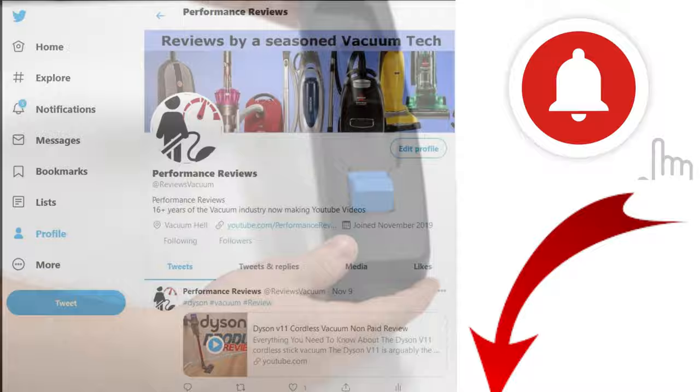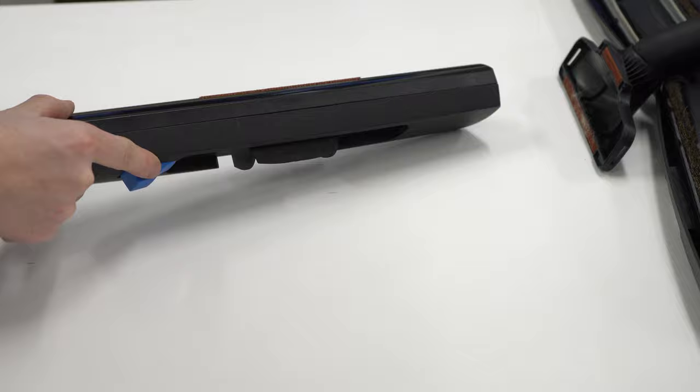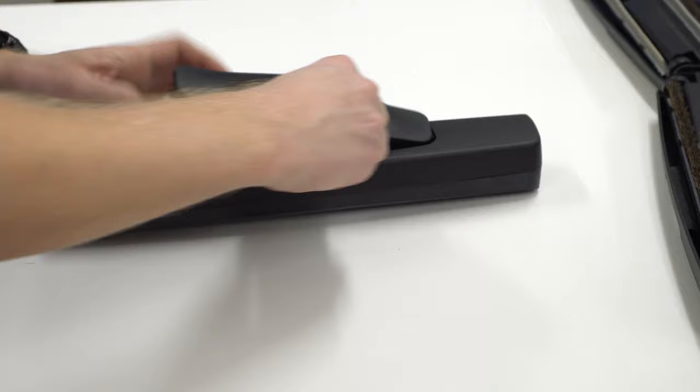So I want to give you a quick overview of what the click brush is. It's a floor tool that also has an upholstery tool or maybe a rug tool. It's kind of an in-between size. It's about 10 inches in the nozzle, and then you can click it out, as the name implies.